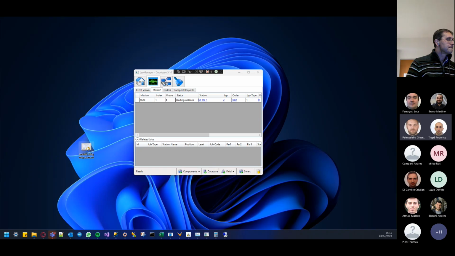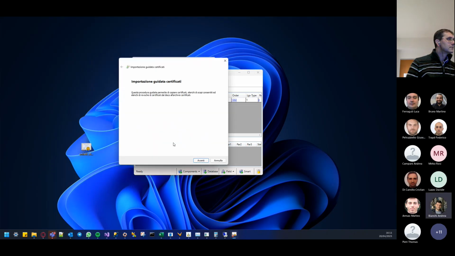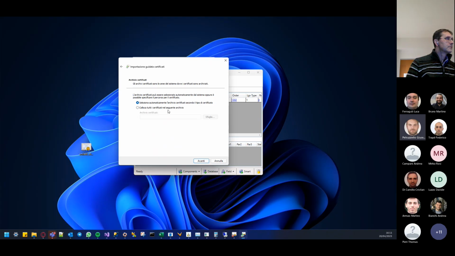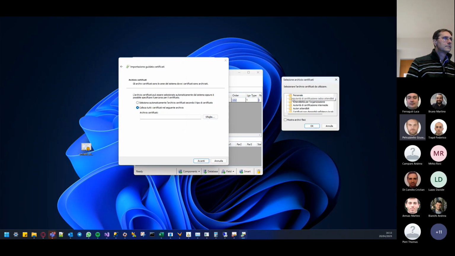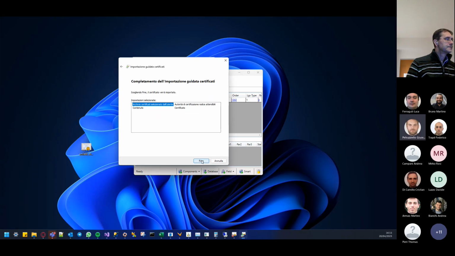Open the certificate manager. Next, and choose the second option. Select the root authority, and install it.